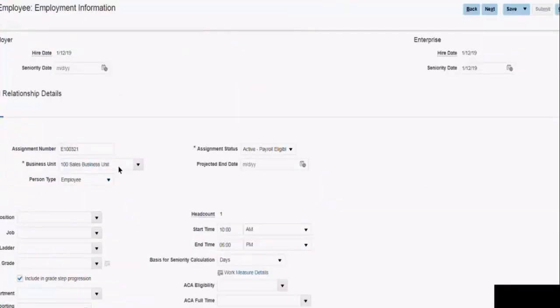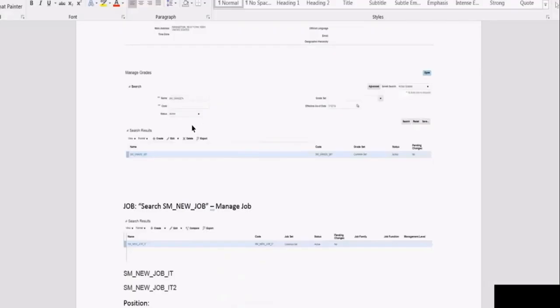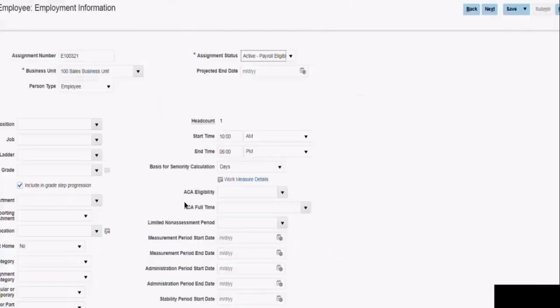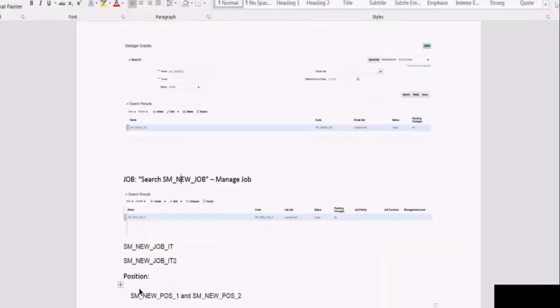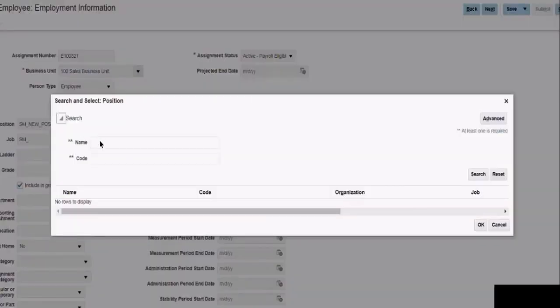Your position and everything is mandatory, right? As soon as you select a position, it is not mandatory. While creating an employee, the legal employer and business unit are mandatory. You can leave the position, grade and all those things, and you can come back and enter the data again. Wait for some time. Depending on the position, the job will be automatically populated.